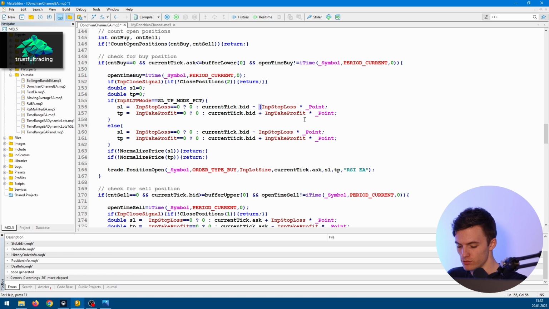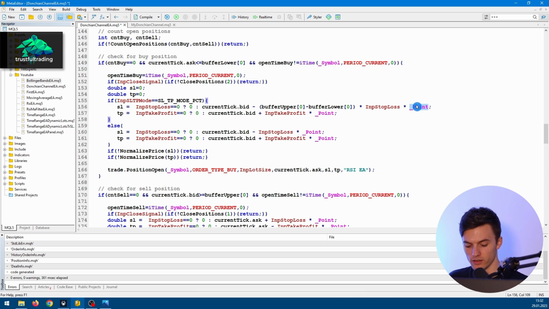So let's just use the buffer upper value, subtract the buffer lower value, and we multiply this distance by our input stop loss.